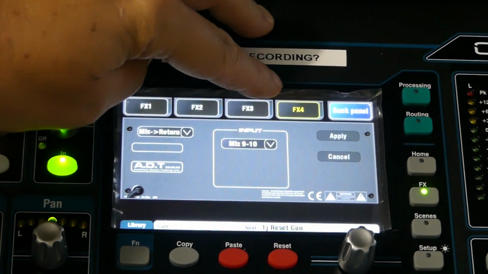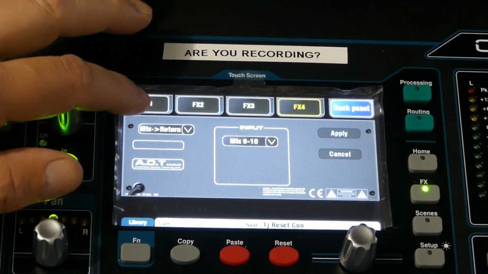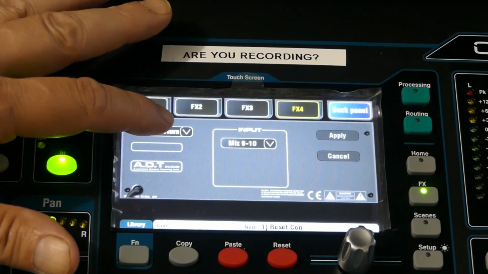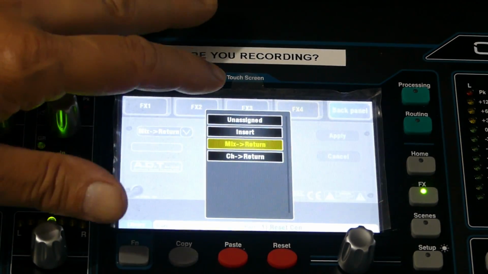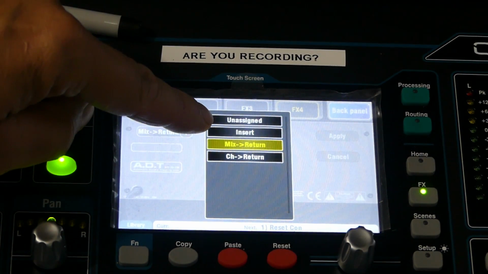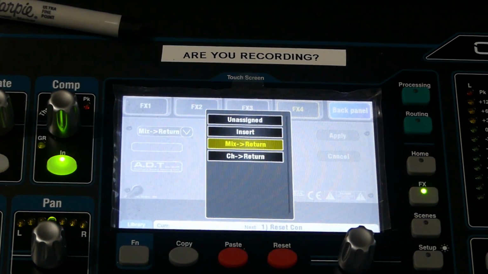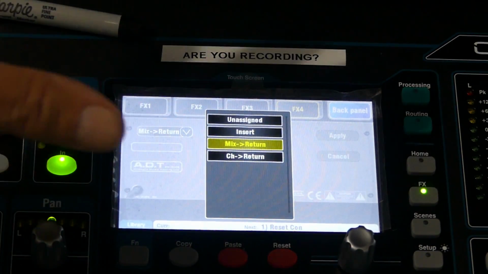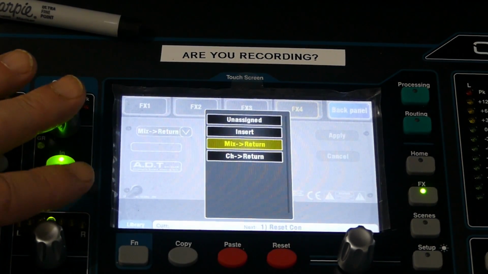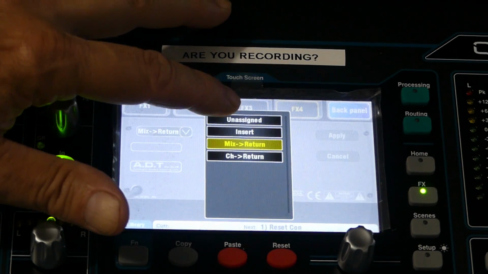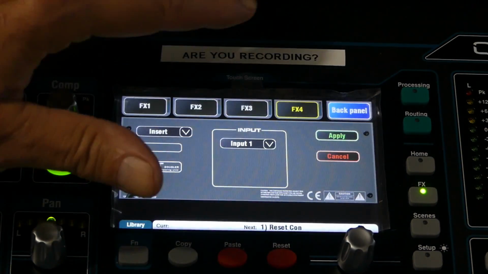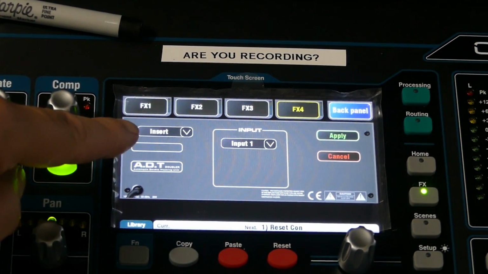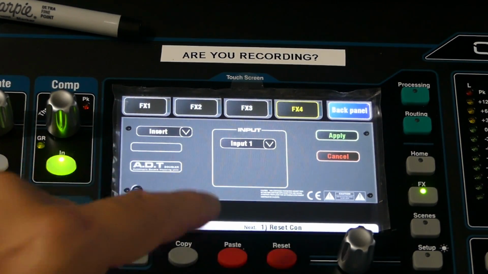Okay, I'm going to stay on FX4 for this last one here. This is the one that I would not probably recommend using unless you had a specific need for it. But this would be as an insert option. And just like on the analog boards, when you have an insert, the insert comes in directly onto a channel and it processes the signal on that particular channel, and then it just sends it through. So what we're going to do is select FX4 to work as an insert and not really as an effects mix.